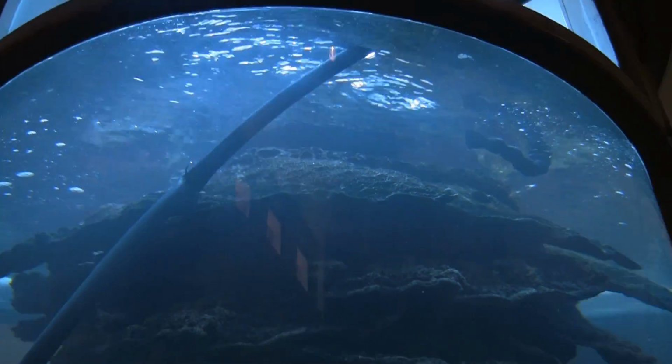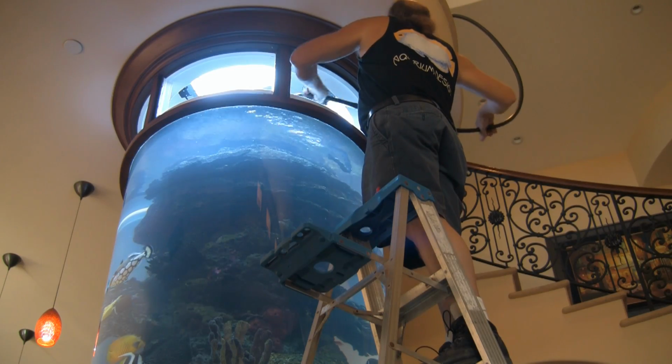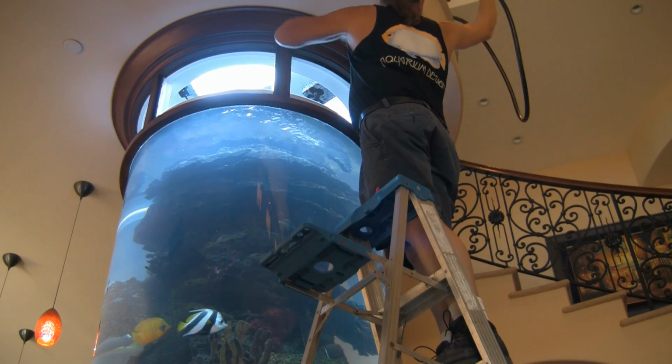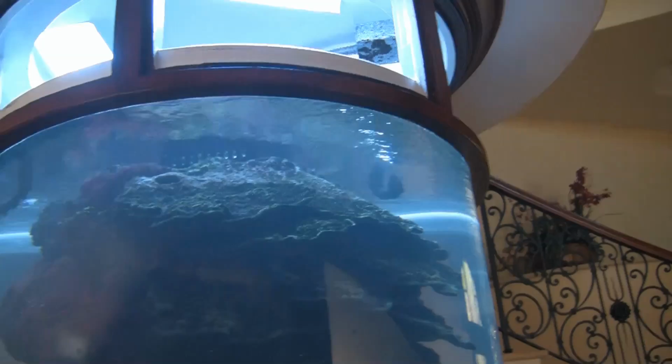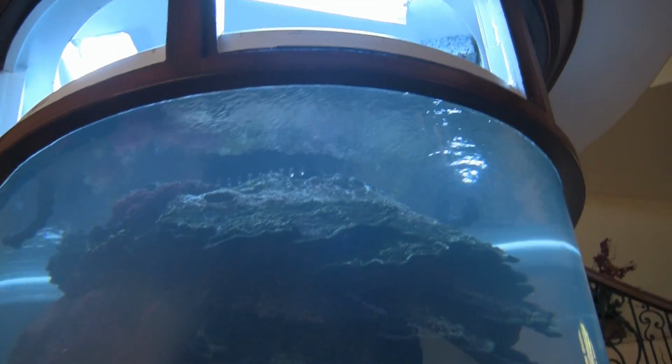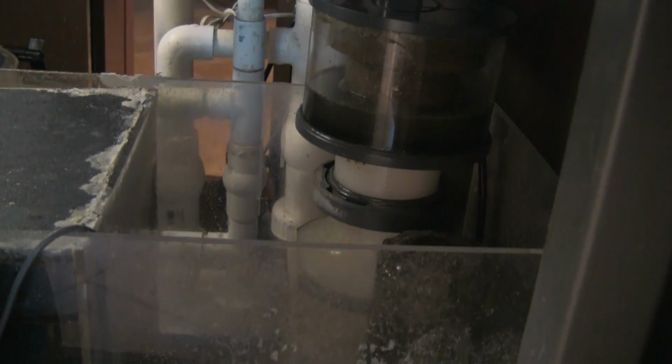With the incoming water turned off and the tank's water pump circulating its new water within itself, I can remove the supply hose from the tank. And now with the water running in the system, let's double check what our water level in the sump is like. Good. Water is passing through the wet-dry trickle filter as it's supposed to. The skimmer's doing what it's supposed to.